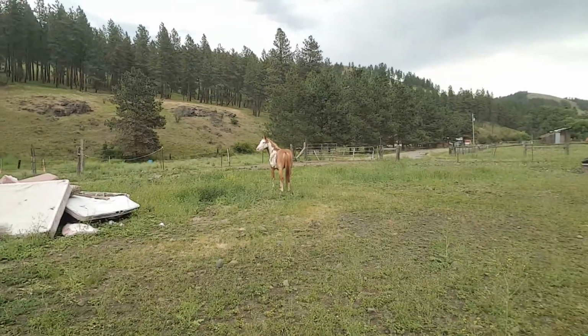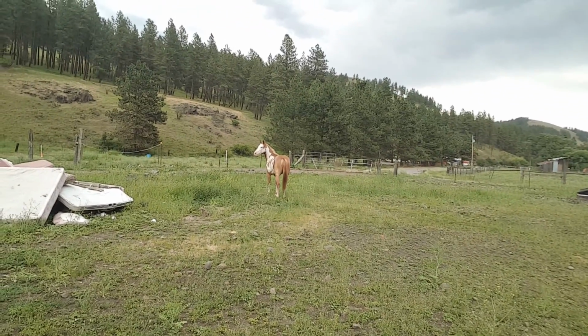So he's not really wanting to run, he's wanting to eat the weeds. So I'm just going to cut the video because it's starting to sprinkle. It's starting to sprinkle and I don't really want him eating weeds. You don't need to eat that crap.